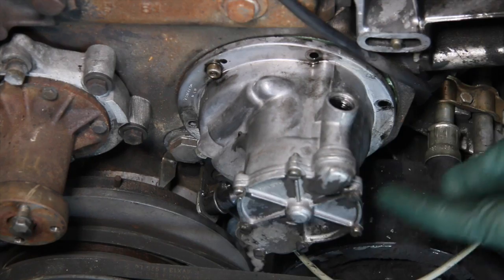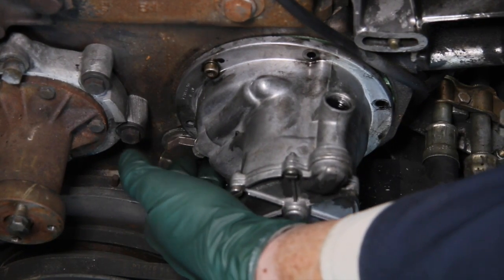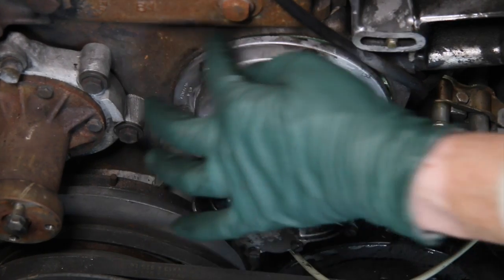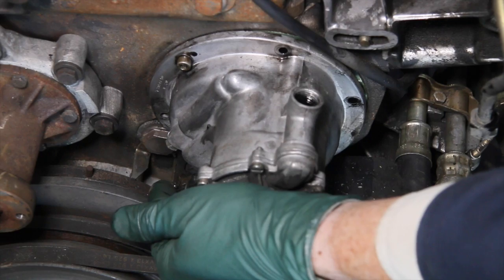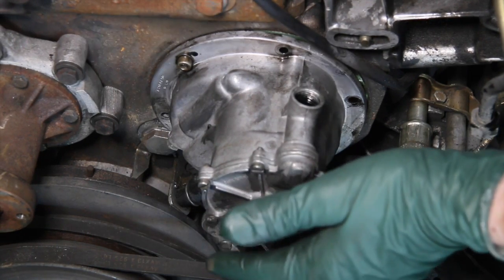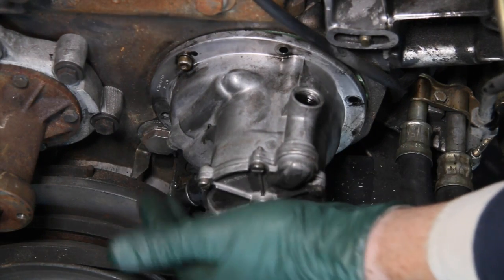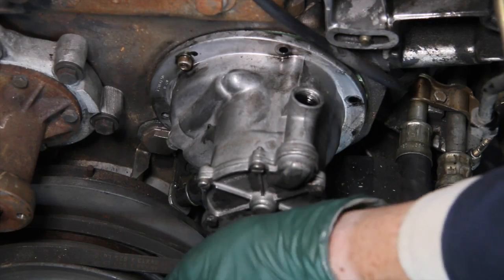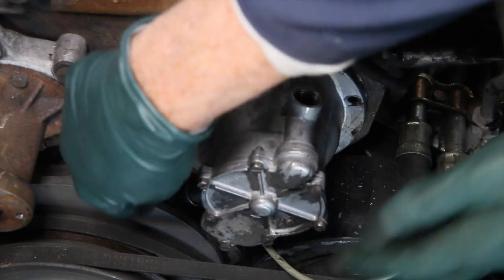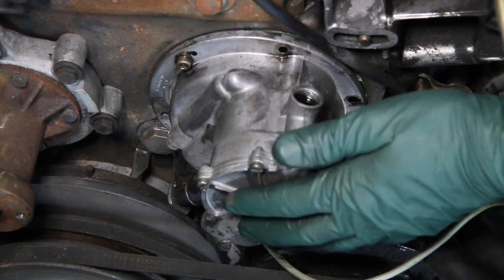This one's hard to spot because it leaks out of this gasket and it only leaks out of the bottom of the gasket — you're not going to see leaks up along the top here unless it's loose. If you're not careful you can mistake this for a front crank seal leak, so this requires a complete thorough cleaning of the engine and then running it for a while, using a flashlight and mirrors to look right down in here to see whether you have oil seepage coming out of the bottom of the pump housing.